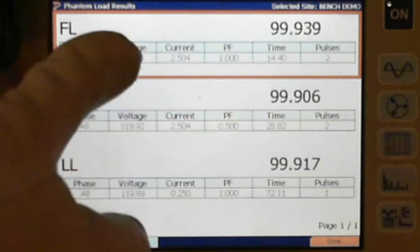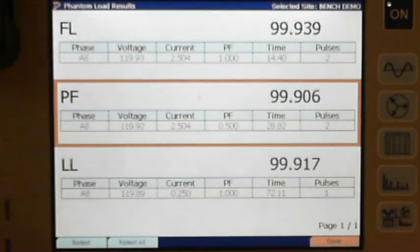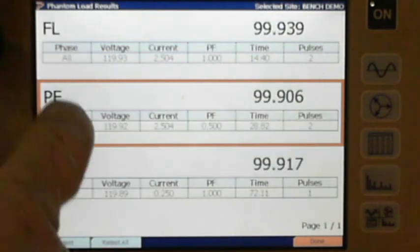So, yeah, you can move the gold box. It's the same when you do the CT tests. If you need to adjust your flexes a little bit on one of them, and so you got a pass, fail, pass, you want to go back to B phase, you just come back to B phase and you would retest that. In this case, if one of these tests you wanted to retest, you just hit retest. It will just test what's in the gold box, and then if you hit retest all, it'll retest all of them.